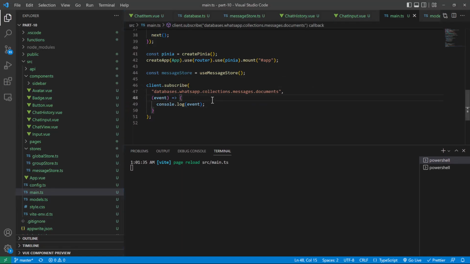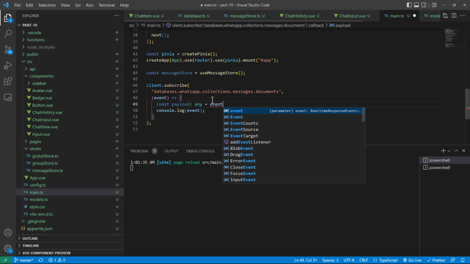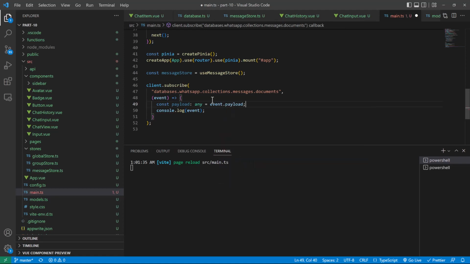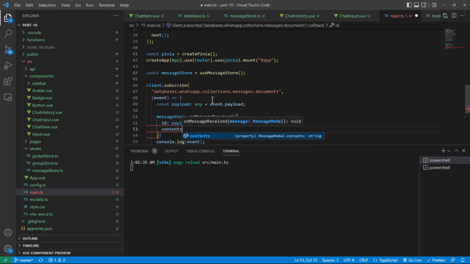So we're going to say const payload is of type any, and it's equal to event.payload. And then we're going to say messageStore.onMessageReceived, and we're going to say the ID is equal to the payload.$id. We have the contents, which is equal to the payload.contents.